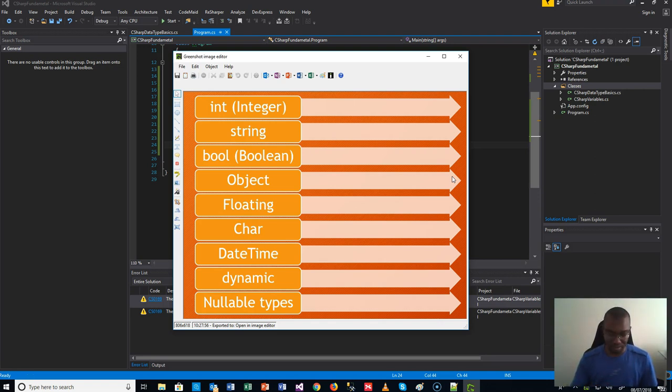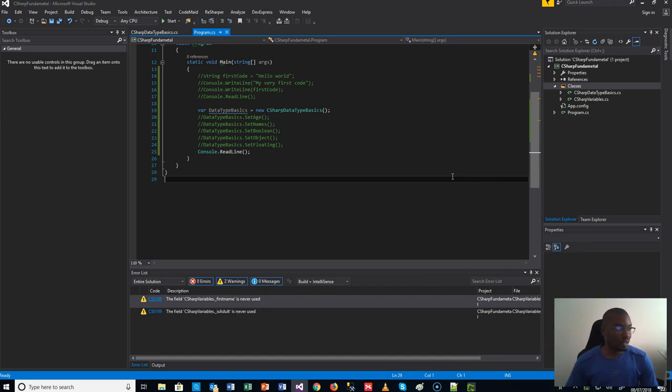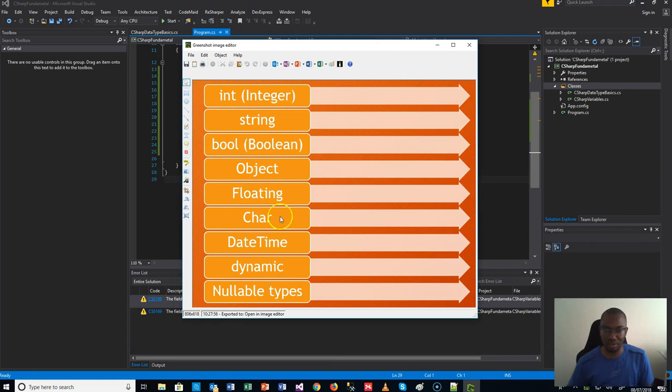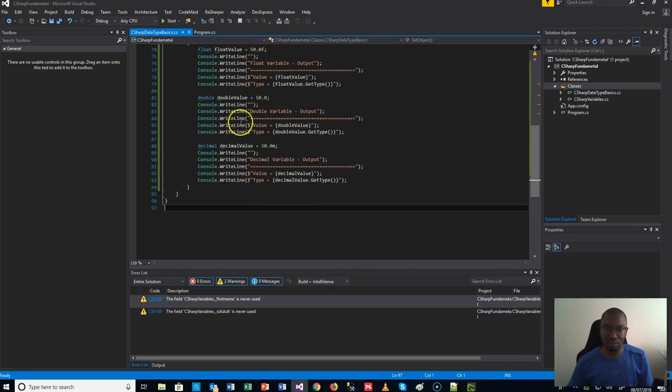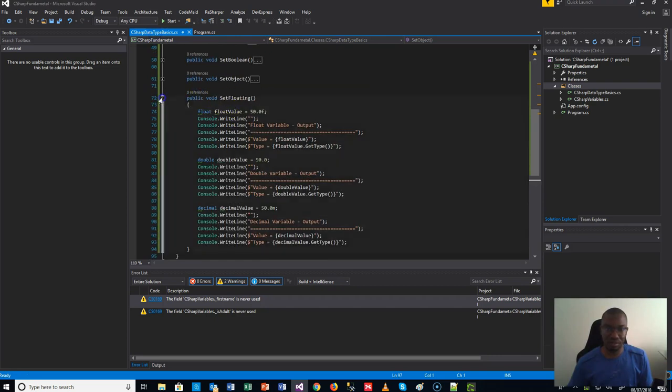To keep things simple, I have written some code for the char type, which we are going to be demonstrating right now. That one, that's the char type. Bring that out, and I'll copy that. That's a complete method which I've done previously. I'll place it here. Close that.